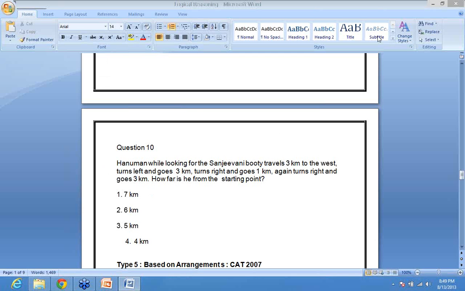Those who have not been able to understand the 9th question, please see here. Initially 4:30 would be like this, right? I mean, if this is a clock, 4:30 would be like this. Here is 4 and here is 6.